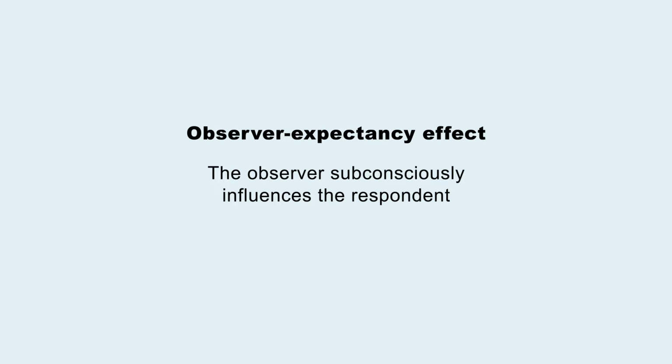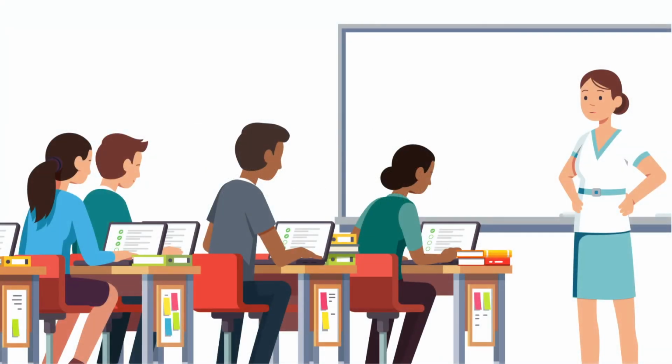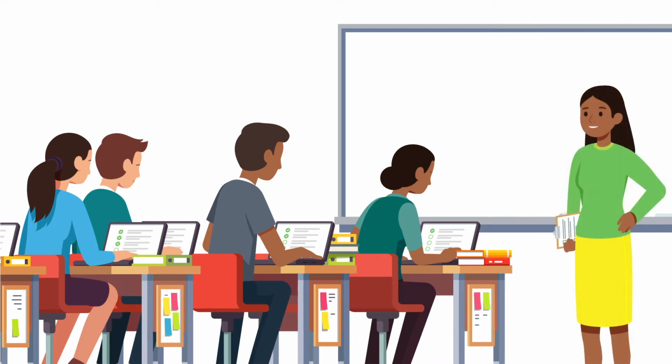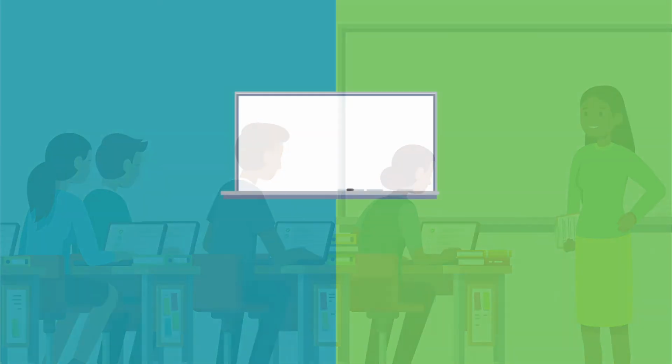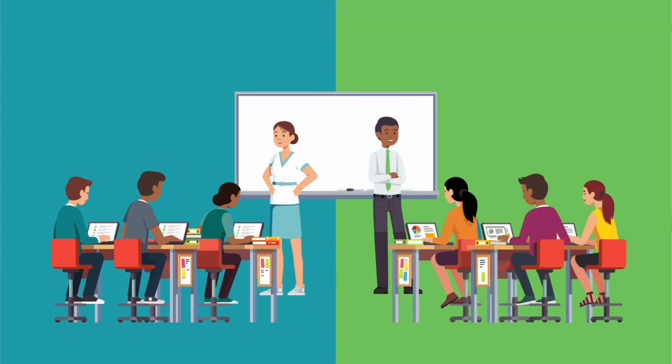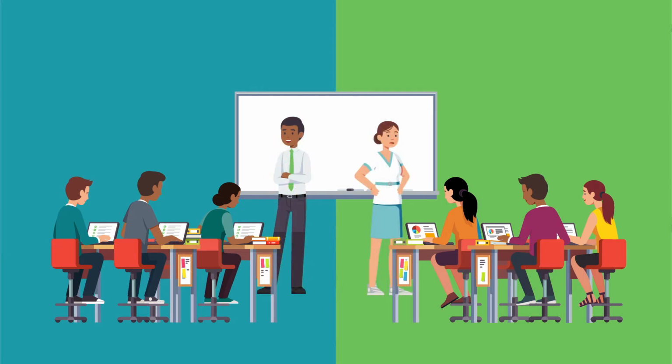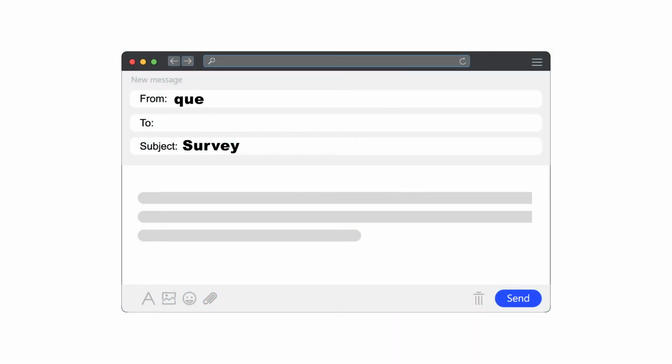This is known as observer-expectancy effect, when the observer subconsciously influences the respondent and could cause Sam to overestimate the program outcomes. An ideal option would be to have someone totally independent from the program administer the surveys, such as an outside evaluation team. However, Sam's program does not have the budget to make additional hires. Sam's best option is to have program staff who did not facilitate the class administer the surveys. For example, facilitators who work in one school district can administer the surveys for classes in a neighboring district.